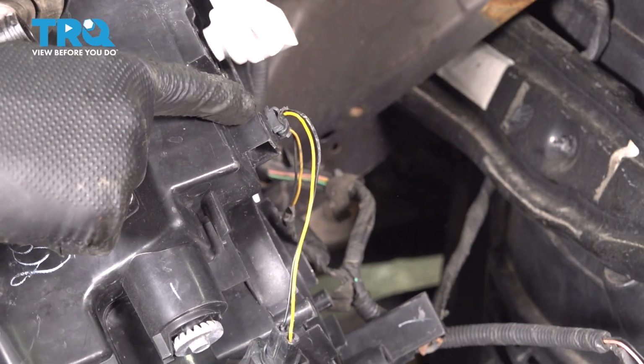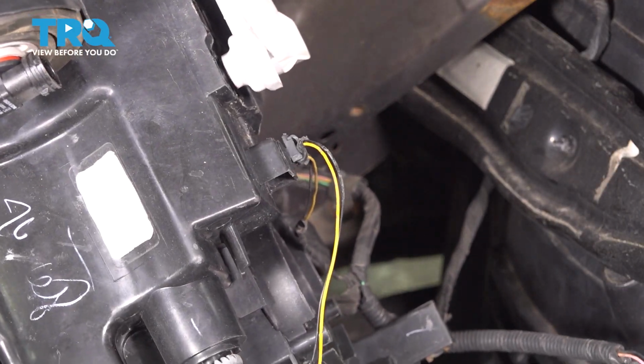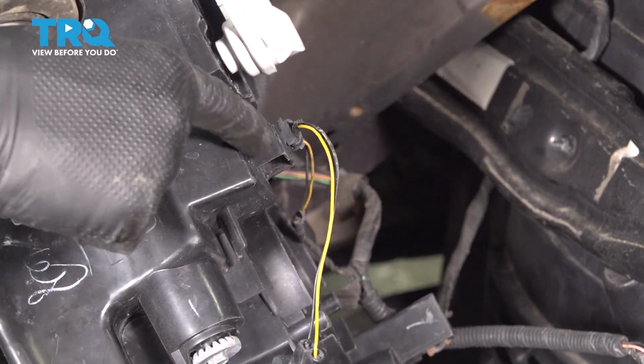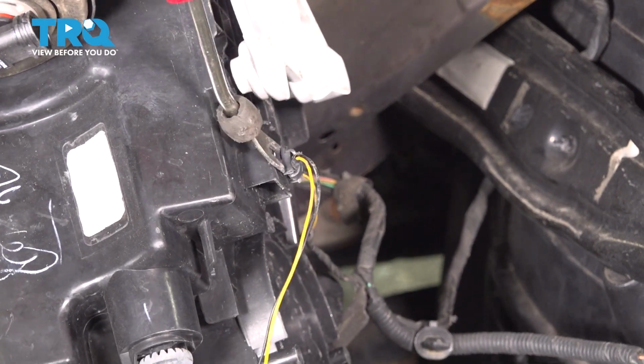This wiring harness should be attached in 2 different spots on the headlight. Mine only has this retainer left, the other one is broken, so we'll attach it on the new headlight when the time comes, but remove both retainers off of the old headlight. You can use a trim tool for this and simply pry it away.